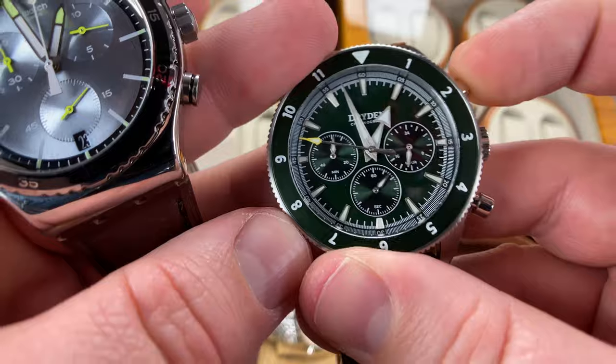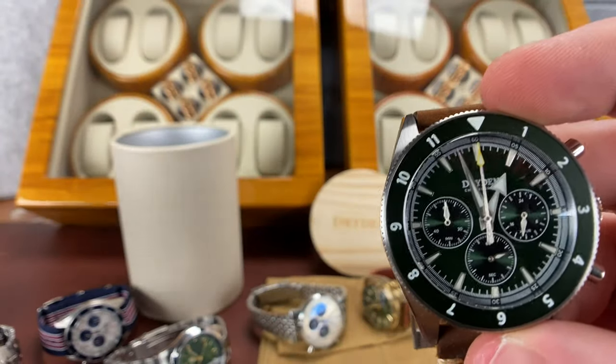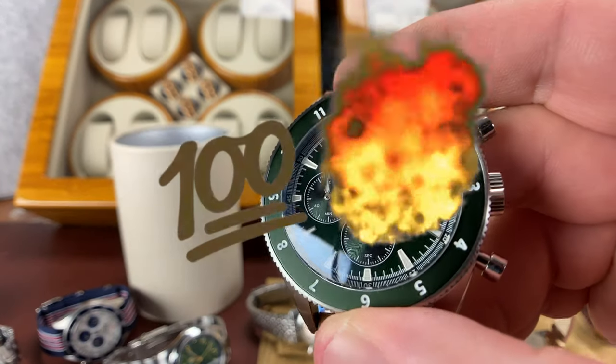And with the Dryden, you kind of don't have to worry about it because you just hit it and boom, it goes back. And that's probably because Jerry's QC and everything that he does is top notch.